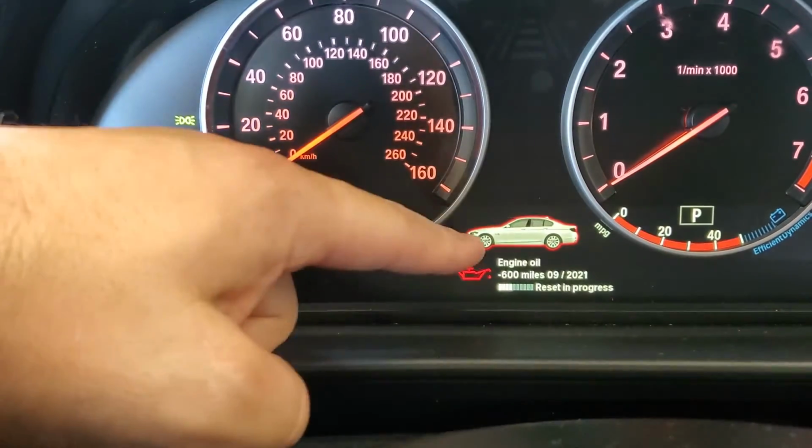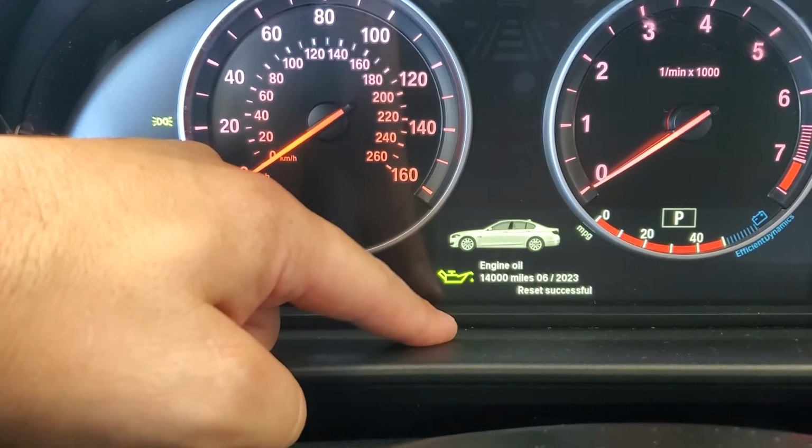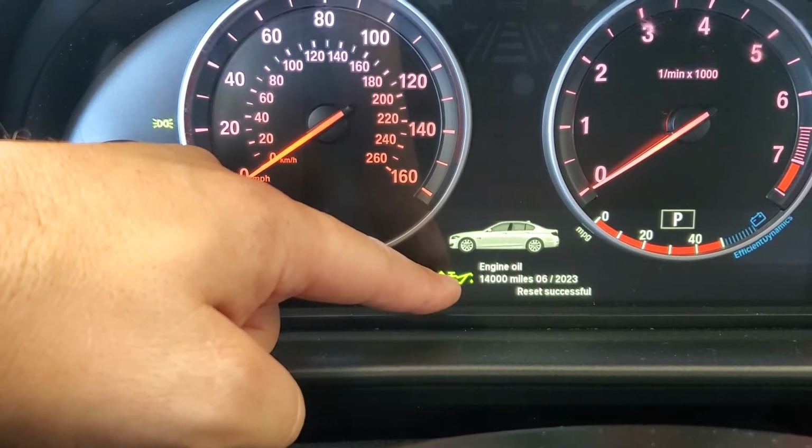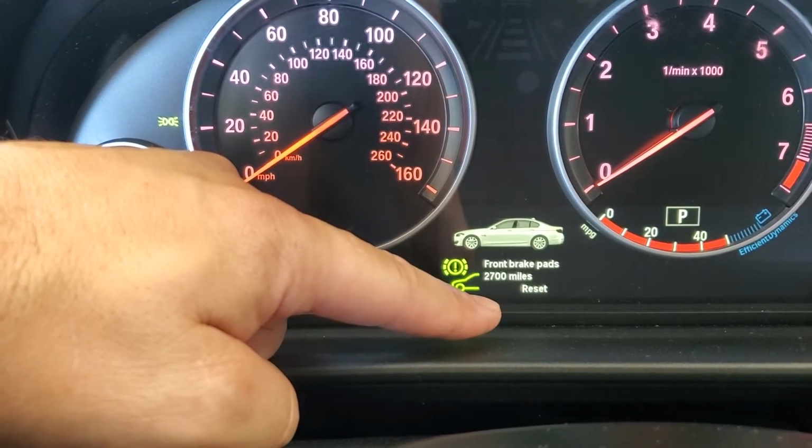And now it starts the reset process. It's counting down. And there we are. So the next service is in 14,000 miles, saying it's reset successful.